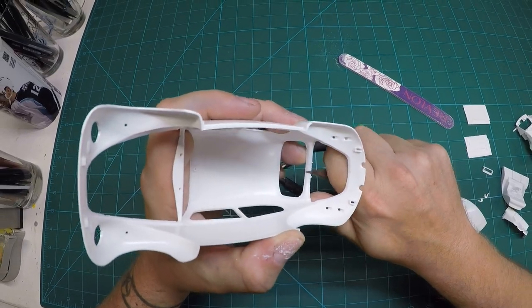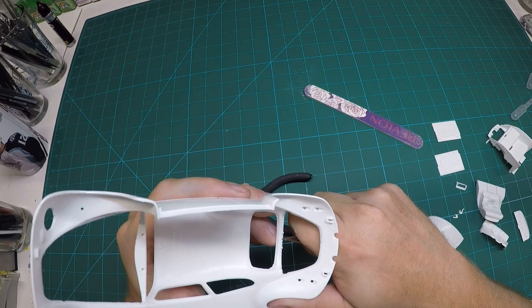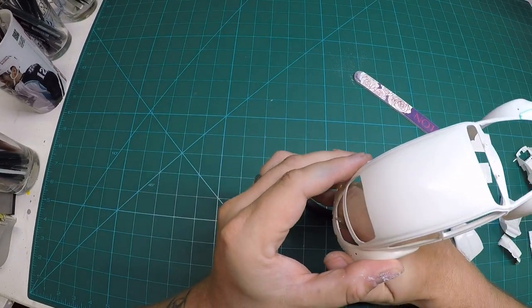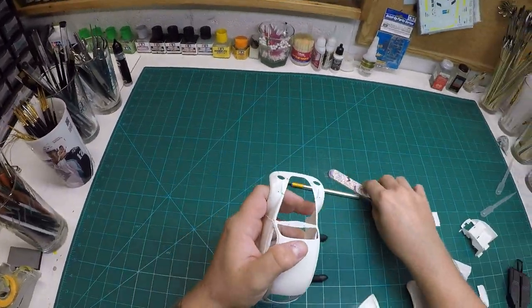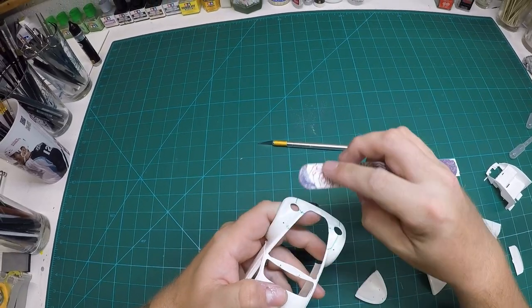After I cut that little piece of the sprue out, I just go ahead and use a little piece of the sprue — take a razor knife, cut the little edges off. You can also do this with a piece of sandpaper or a sanding stick if you prefer. It's a little bit dangerous to do it this way as you can cut them too far, but it is my preferred method.